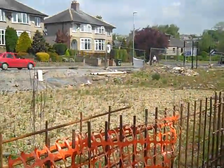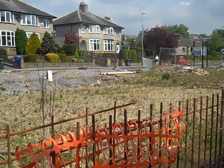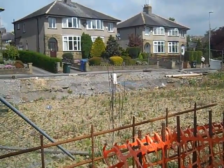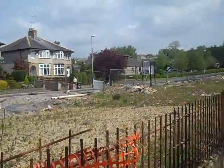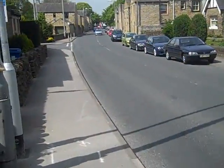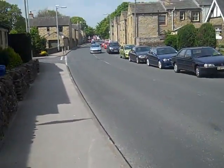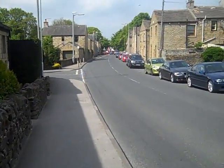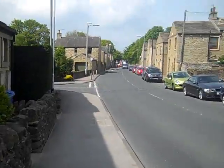And you can see next to it a potential development site which has stood idle for 2 years. It's a private development site, and just the market isn't there, and you can see the for sale sign there. It's testament. Now I'm still walking down Otley Road, as anyone who lived on the site would have to. You can see still some way to go before we find the nearest shop or amenity.